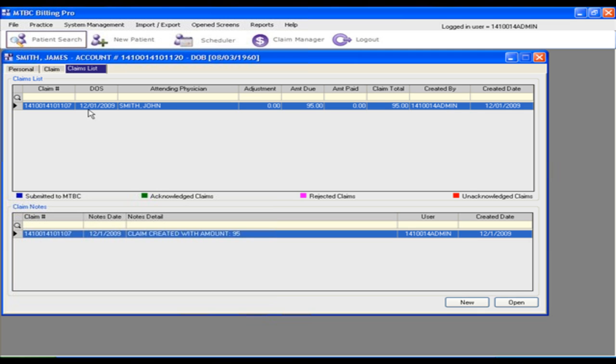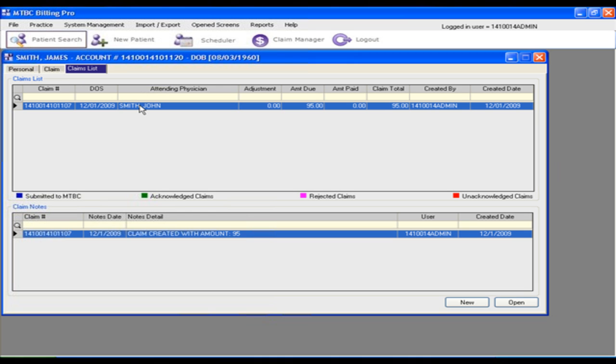Now, at the top of this list, we see the claim list. Below, we see claim notes. Right now, all it's telling me is that this claim has been created with a value of $95. We have not yet submitted this claim.